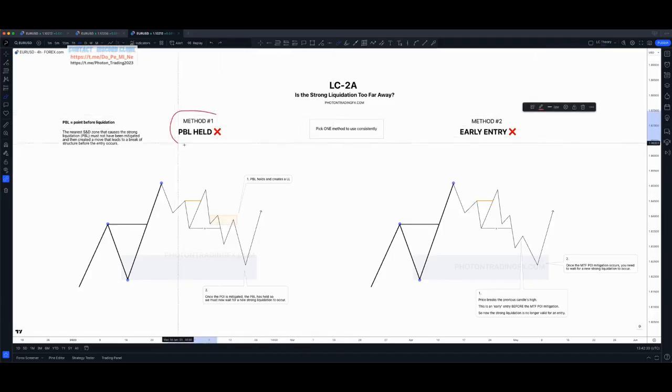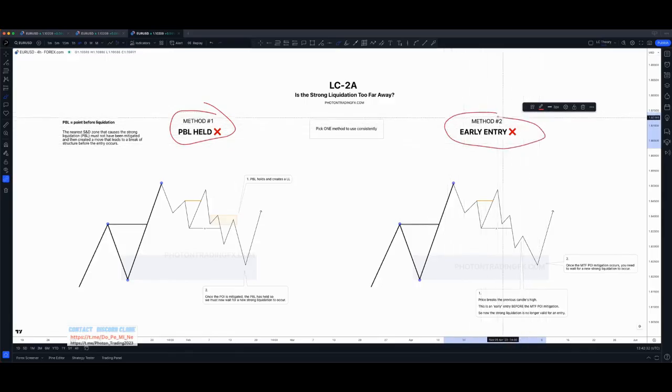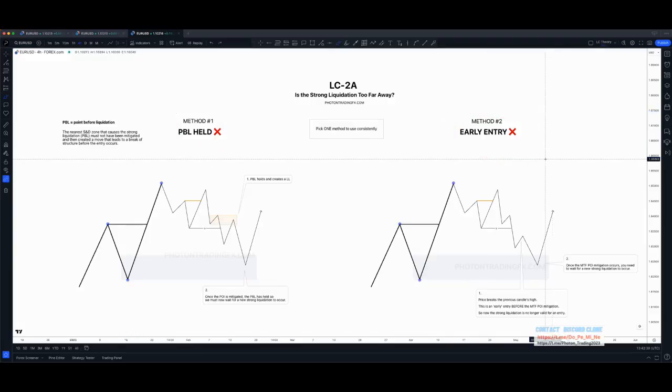I personally haven't tested this approach, but Tomas has used this approach with his testing. He just preferred that way. It resonated with him more. So yeah, just pick one, test it, see what works for you. I don't have the data to say which one is better because I haven't tested this approach.